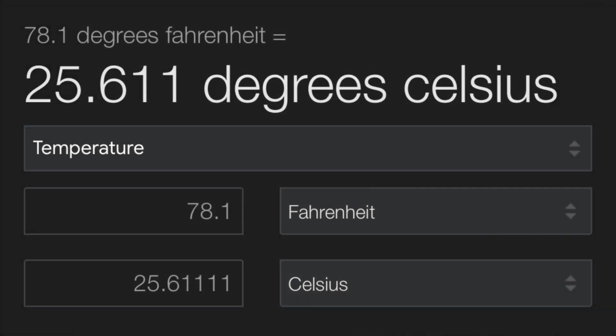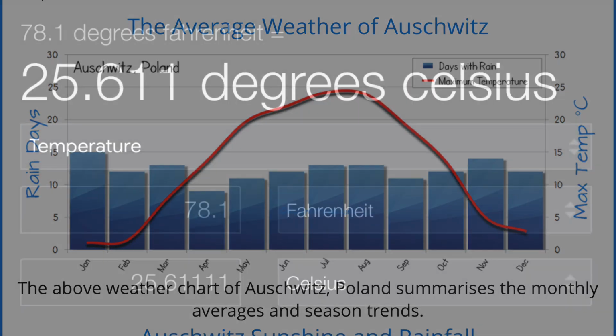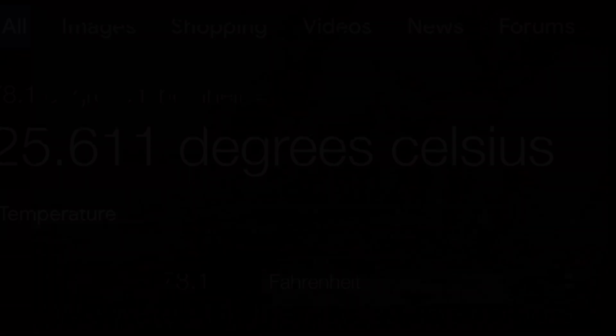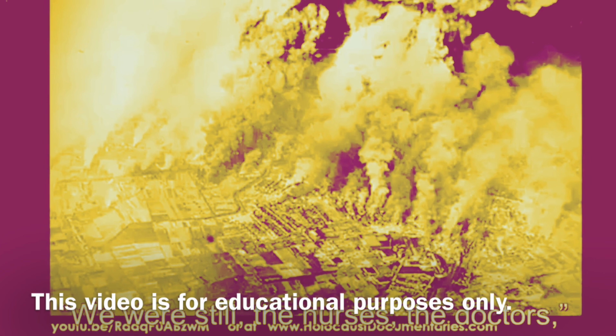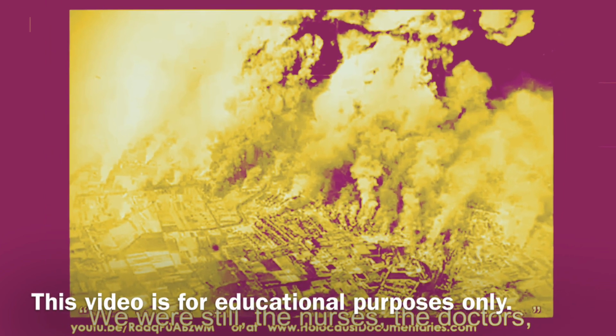You have thoroughly inspected the so-called gas chambers that the Germans used in the Third Reich, and also taken samples from them for chemical analysis. To what conclusion did you come? I determined that none of these chambers could have supported an execution facility for human beings. In fact, they were not used for that purpose.